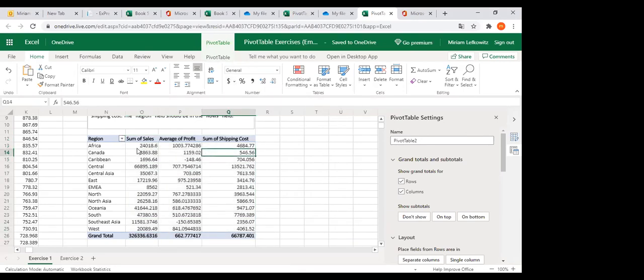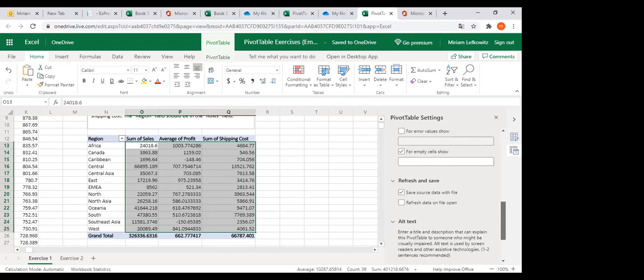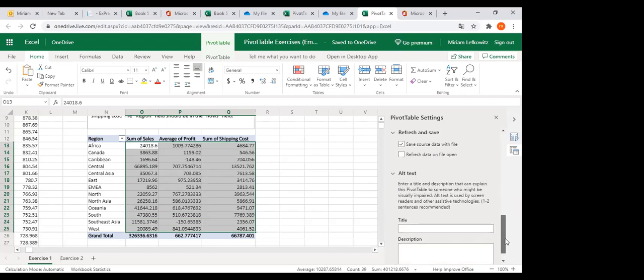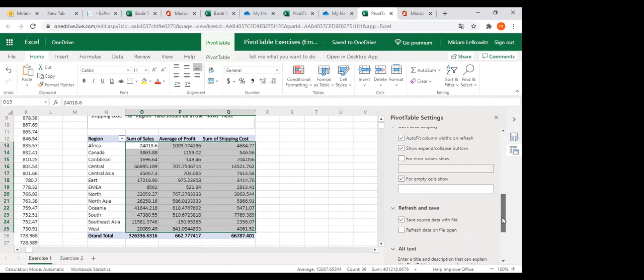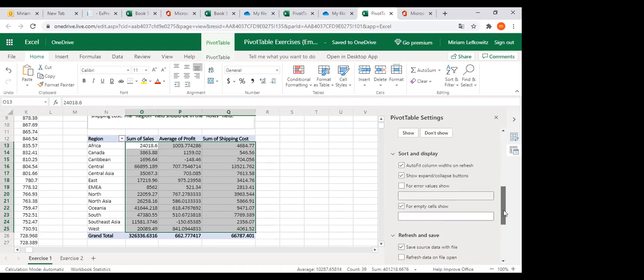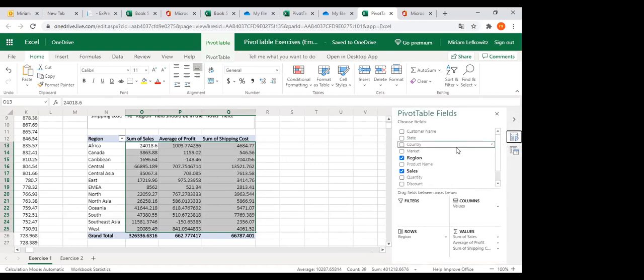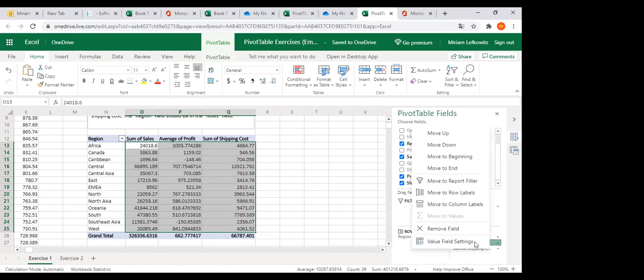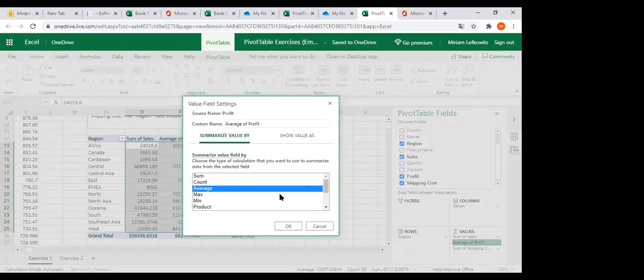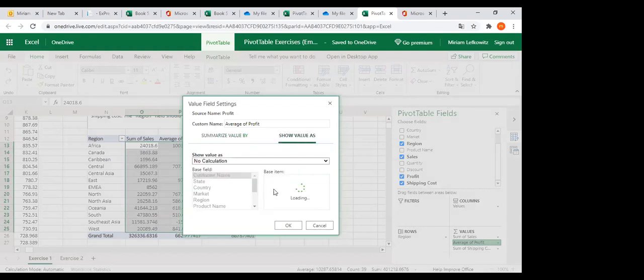If it doesn't work this way, you can also do it from here, by modifying the field. You could change the title, you could do Show Values As. Right here, in Value Field Settings, average is correct.